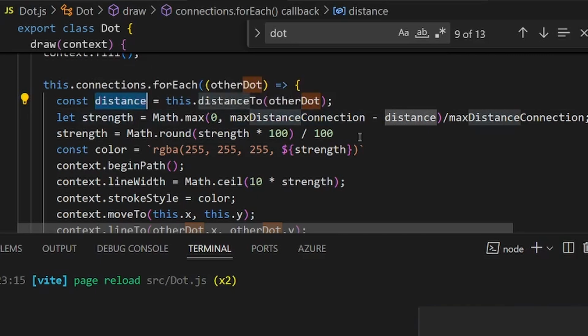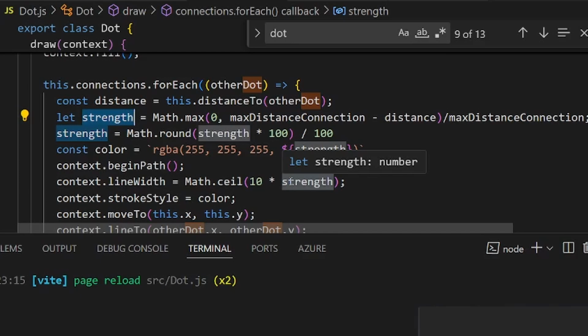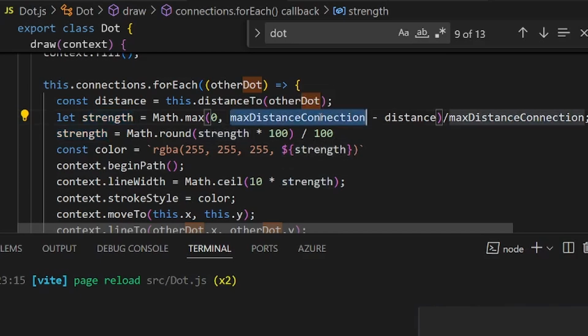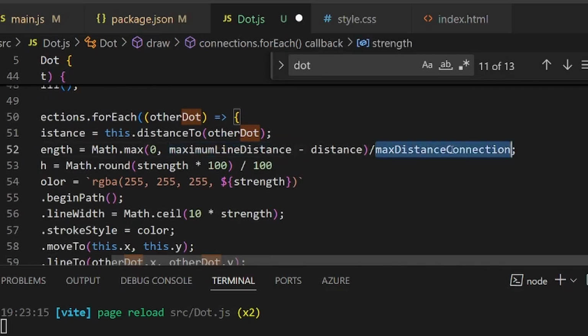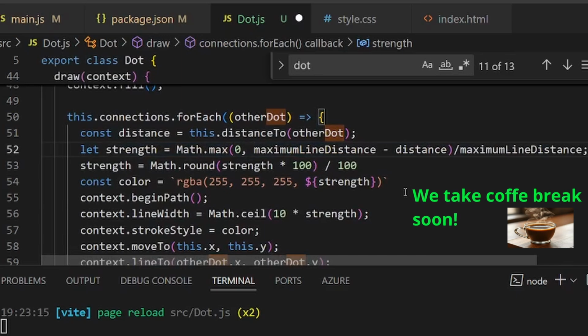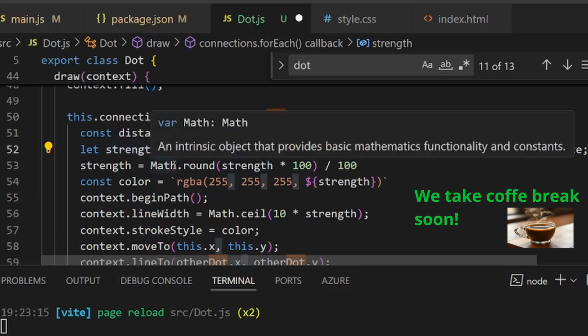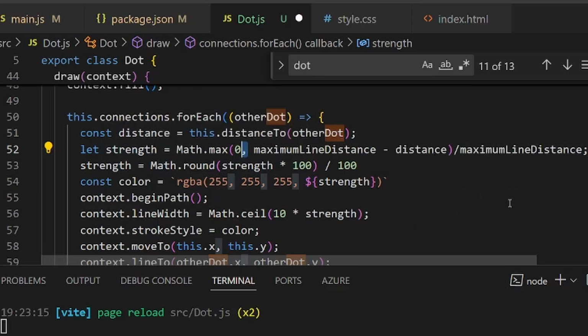So we get the distance, and we have a strength here that depends on the max distance connection. That should be our maximum line distance. So we get the percentage here, which starts with 100% and ends with 0 the closer you get to this maximum line distance.